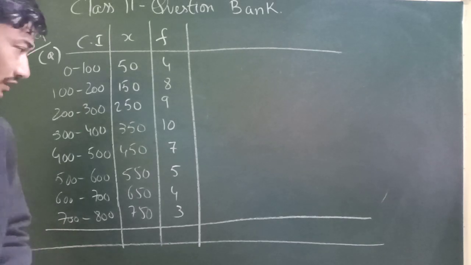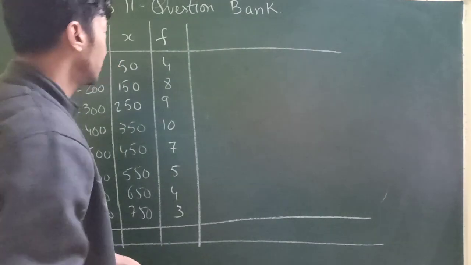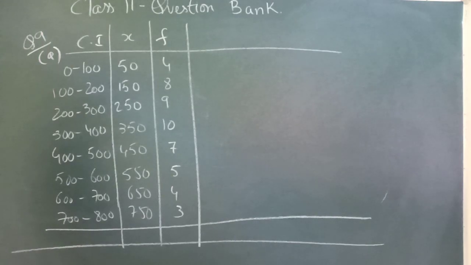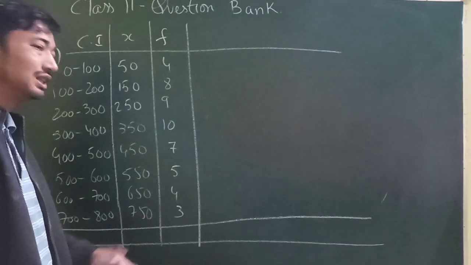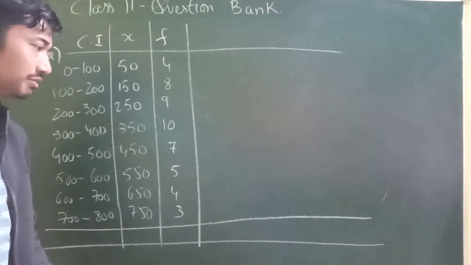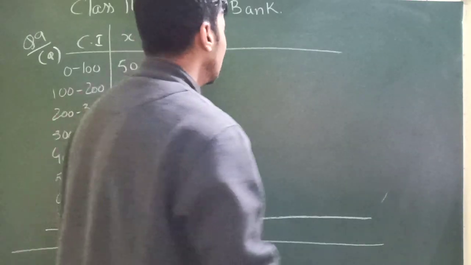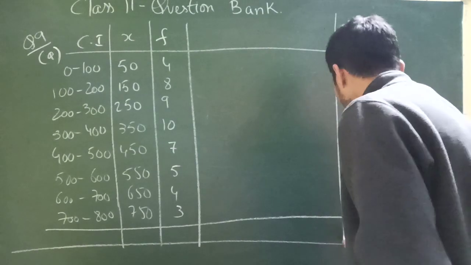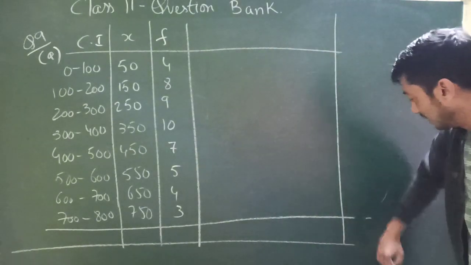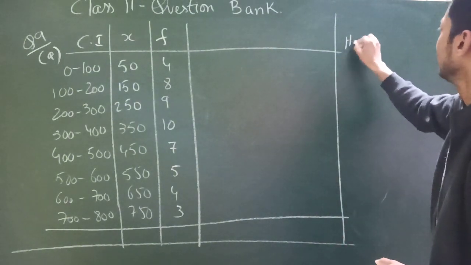So it depends on the deviation, whichever formula that you use, because they haven't given us any specific method. I always prefer the step deviation method. Calculation is much easier for me. That depends on you. So I will continue with the step deviation method only to find out the mean. That is, I'll have to first find out the assumed mean.